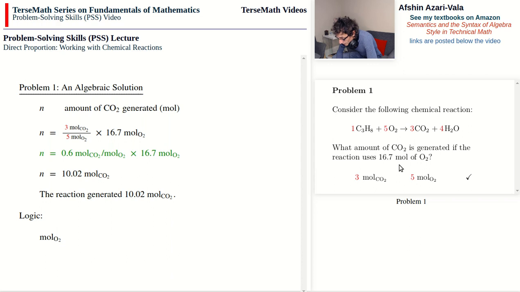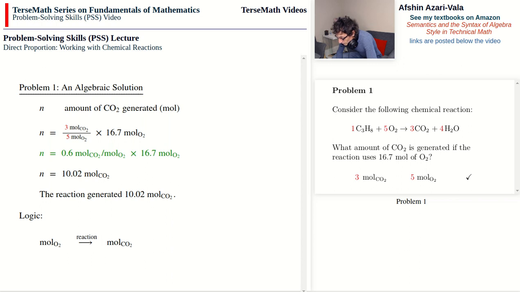This is the given. And then you should know always that if you begin with moles of a substance and you want to find moles of another substance, you can always use the chemical reaction because the chemical reaction relates amounts in moles, and that's how we know that from this point we can continue by using the chemical reaction to end up with the amount of another substance, which in this case is moles of CO2. So the logic is pretty simple. If you start with moles, then use the reaction to find moles of another substance.